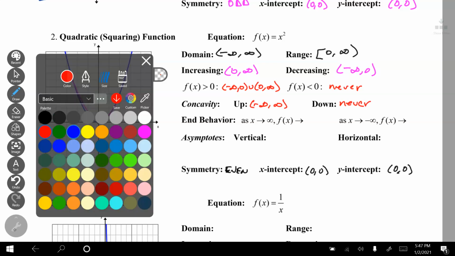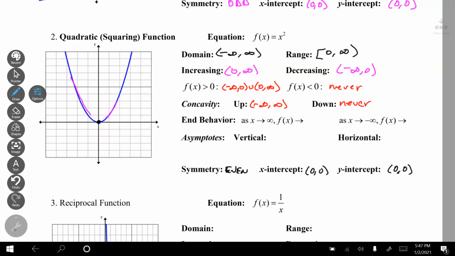Let's look at the end behavior. My end behavior on the right side of the graph, as I go farther right, this right side is going up, up, up to infinity. And I go on the left side of the graph, see I'm going farther left. The left side of the graph is also going up, up, up to infinity. Okay, asymptotes again are those dashed lines that we see sometimes on a graph. I don't see any of those dashed lines, so there are no horizontal or vertical asymptotes.